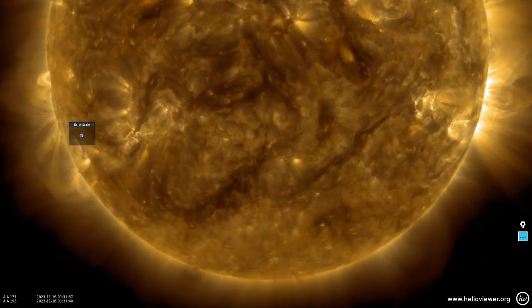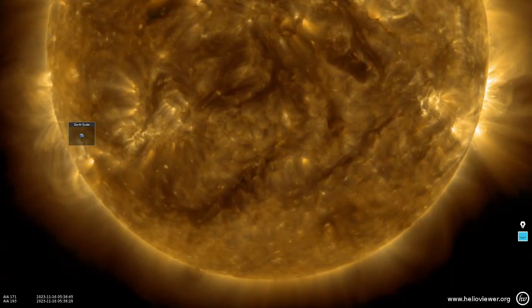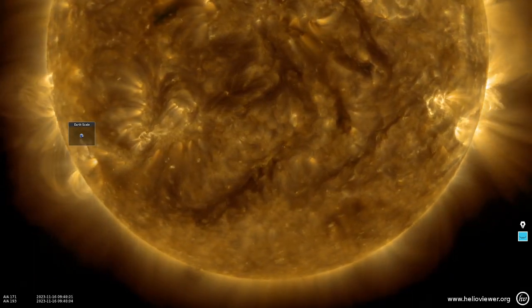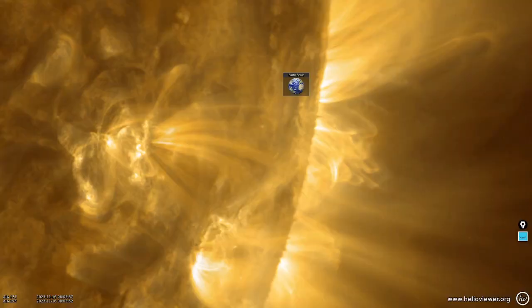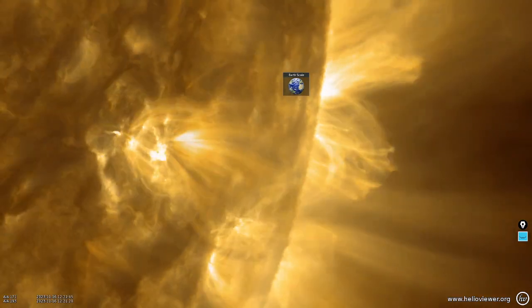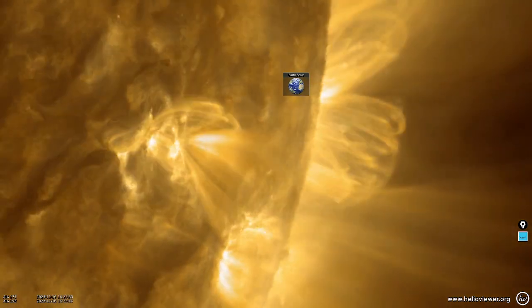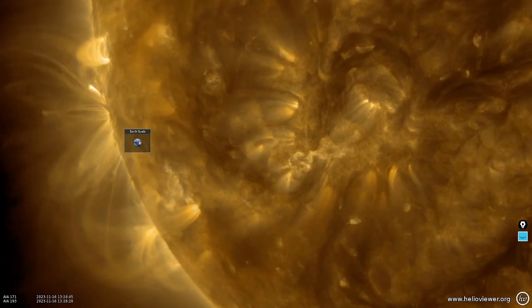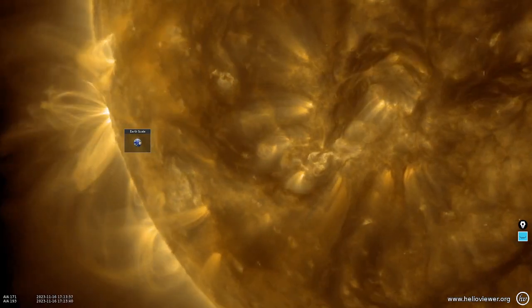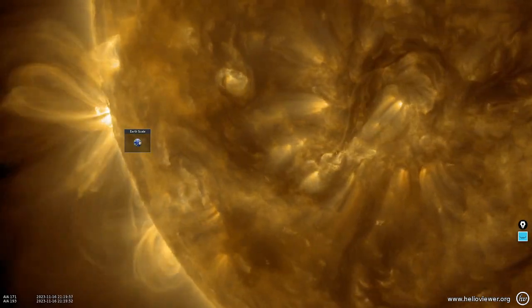Here's the southern hemisphere. And we do see at least one new sunspot just rose down there in the southeast, just northeast of the Earth scale on that image. The most picturesque area is going to be the southwestern limb. There's a money shot for you. This is still the most likely place to see large flares, in my opinion. And here's that new sunspot rising in the southeast. It's moderately sized. It's not tiny. It's not huge. It's in the middle of the range.